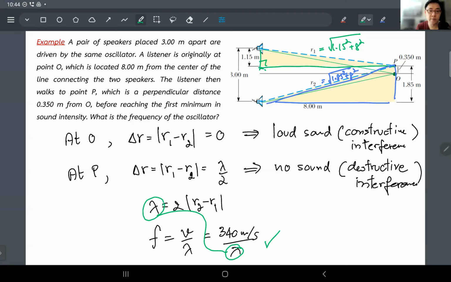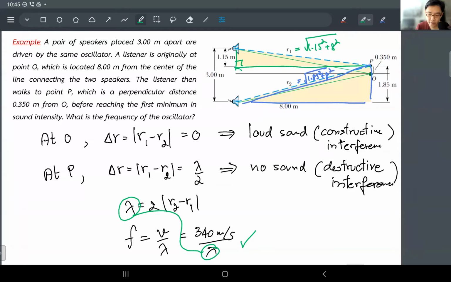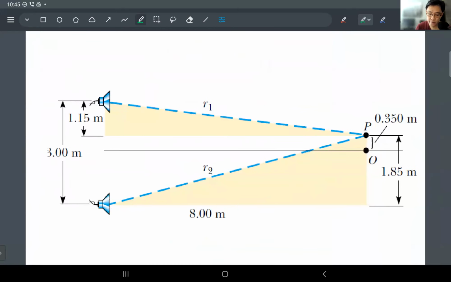Okay, so this is how simple it is to apply once you understand the underlying components that you need to use in your analysis of interference of waves. And actually I can explain just a little bit more about what happens next. So I have a bigger figure over here for you to analyze. As you can see, at point O, that's when you get the guarantee to have constructive interference, right?